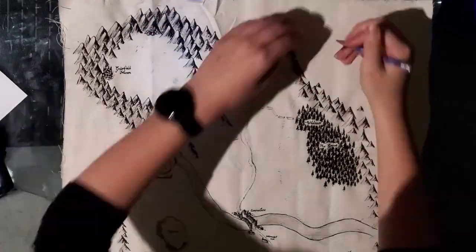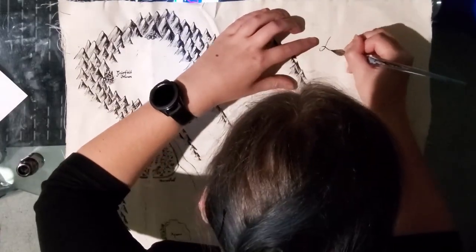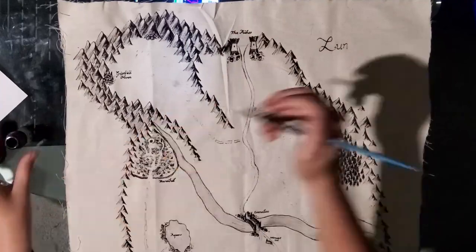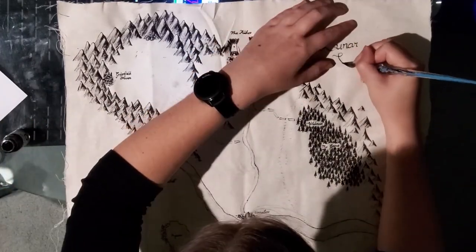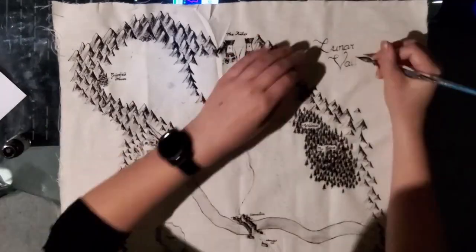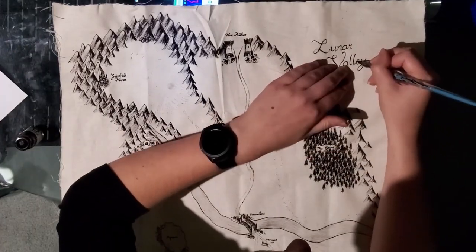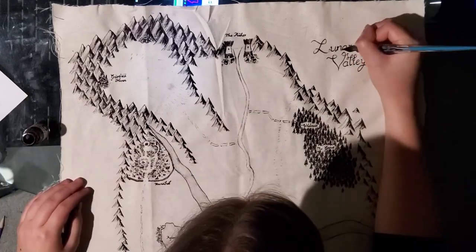And now for one last finishing touch, we have to put the title of this map up here. So as this is of the Lunar Valley, I've decided to just put the Lunar Valley in a very simple wooden looking frame. I was also tempted to put my name on it somewhere, or maybe put a character's name on it somewhere to say that they've drawn it, but I couldn't work out who I actually wanted because the map in game is one that we've bought and scribbled stuff on over time.